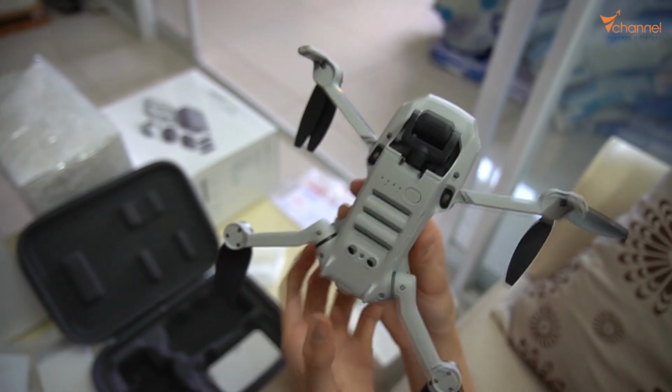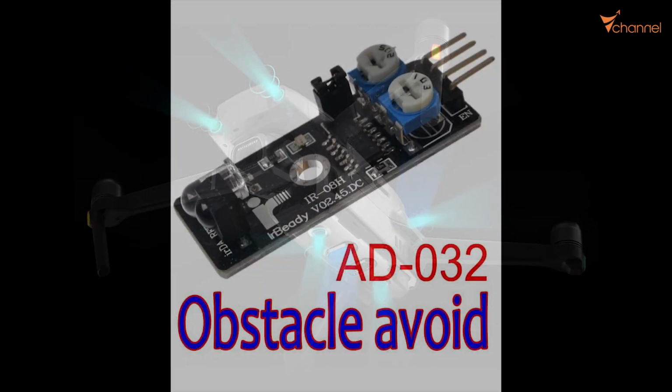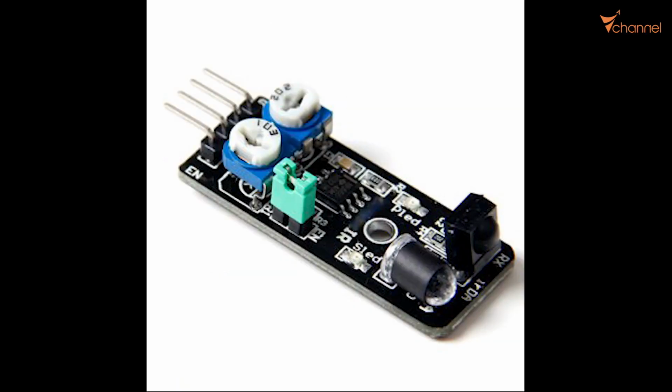Another sensor I want to tell you about is equipped in some other drone generations such as the Mavic Pro and Mavic 2. That's the optical avoidance sensor. It's used in robot technology and industry as well. It has two diodes, one to transmit and one to receive. When there are obstacles, the infrared rays reflect back and the receiving diode receives them. From that structure, it can determine distance. The IR sensor has the strong point that it still works well in low light or no light, because it has its own light source.